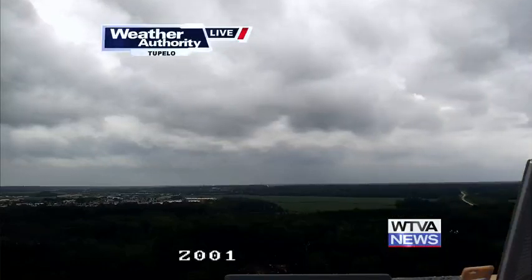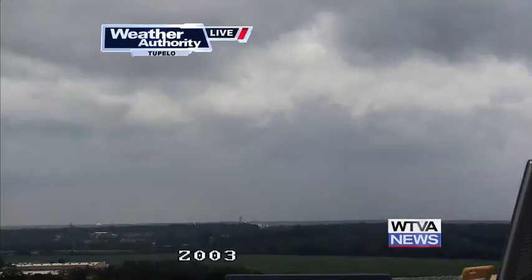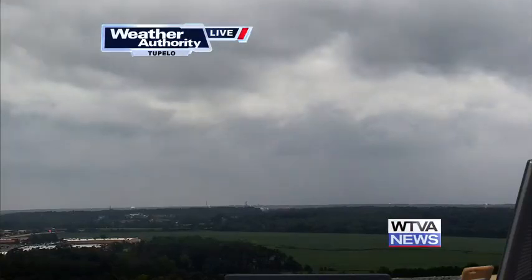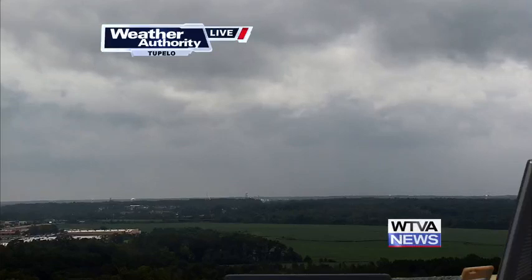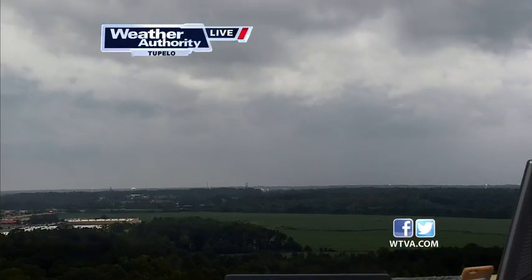We're looking south. This is more south and southeast of Tupelo, just trying to get a look into that storm, which of course is south of Tupelo. We're actually looking at a storm that would be along Highway 45 alternate near the Egypt area, right there where 45 crosses over into Chickasaw County. We're looking that way, and Matt, do you see anything there? I mean, it's going to be hard. So we're looking probably just west of south. We're about as close to straight south as you're going to get. And maybe on the right-hand part of the screen there, you could see some kind of a lowering, but there's certainly nothing that says, ooh, tornado right now, thankfully. So this is just getting the camera in position as these storms move in.